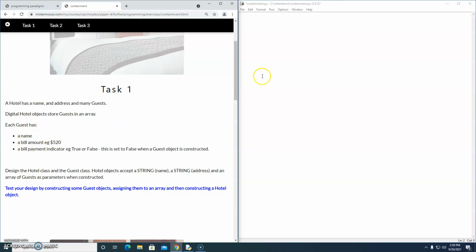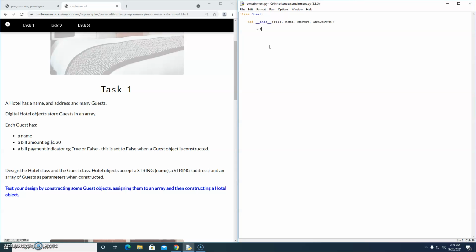Let's start with the guest class. Class guest, we're going to define a constructor method, and we know that every guest has a name, a bill amount, and a payment indicator.